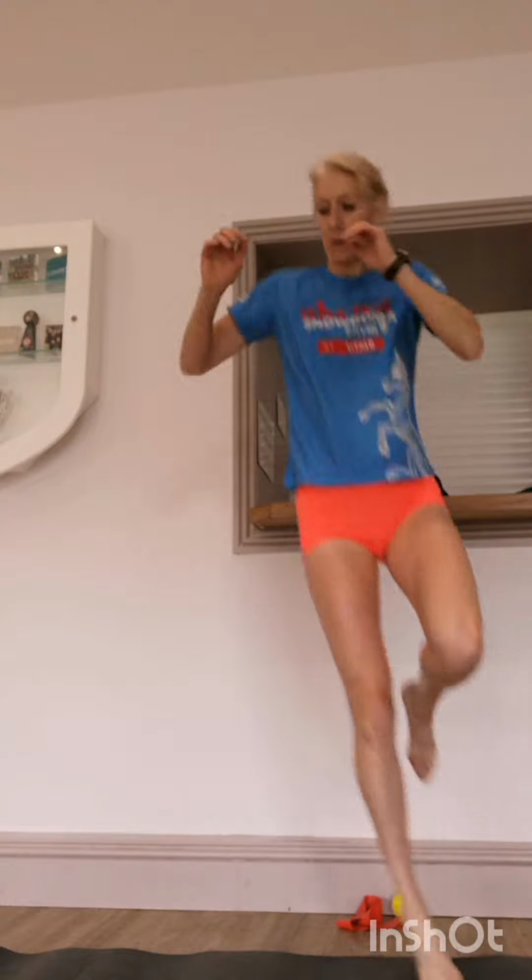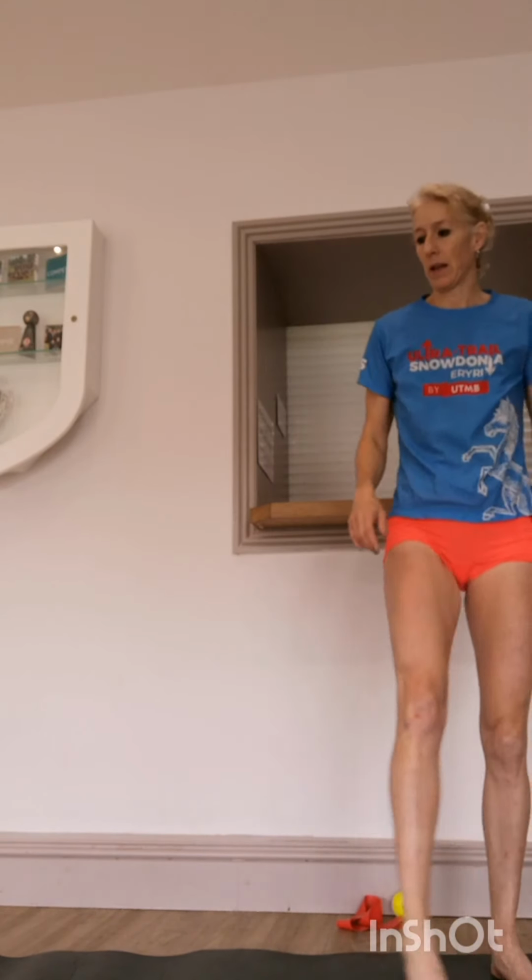Okay, the positions, hop and hold. So, we are hopping, just one leg, but you're not using momentum to take you into the next hop. Hop, stabilize, hop, stabilize. Let's go. Easy at first, hard at the end. Seconds does get progressively more strenuous, doesn't it? 5, 4, 3, 2, 1. Well done. Shake it out.